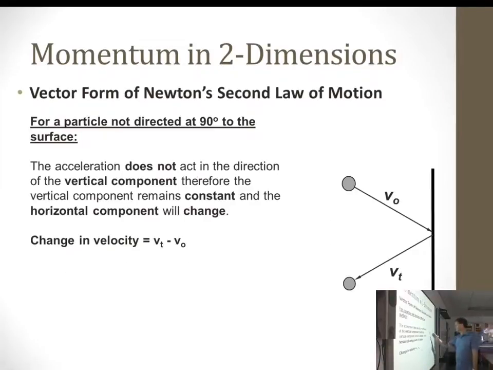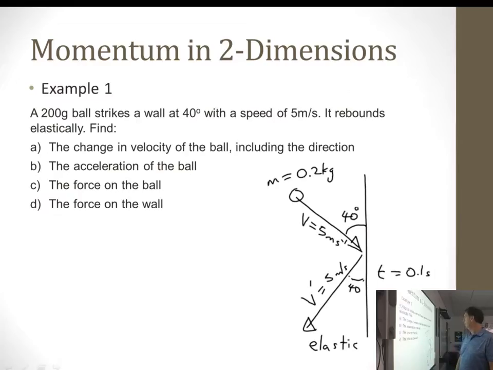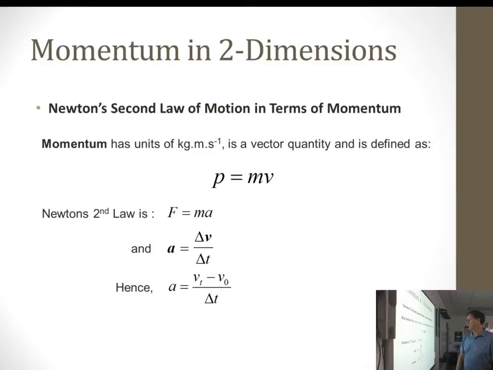And obviously that changes if you come at an angle, because the change in velocity will end up being smaller when you check the vectors for that. So you've got 2 components here that you can work on. You've got a VT out that way, and you've got to do minus VO, so minus VO will be back in the opposite direction there. You can add that tip to tail. Change in velocity is there. We've already talked about 2 ways you could use to work out the change in velocity. And then the rest will be the same. So that's the example I've already gone through, that sort of typical one there. And they don't get much harder than those.